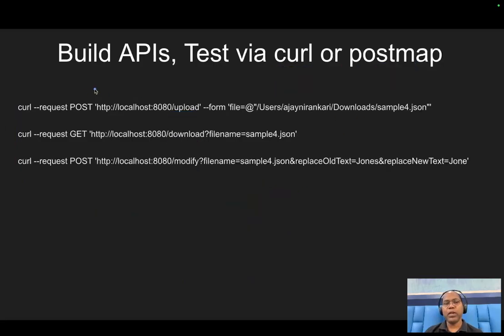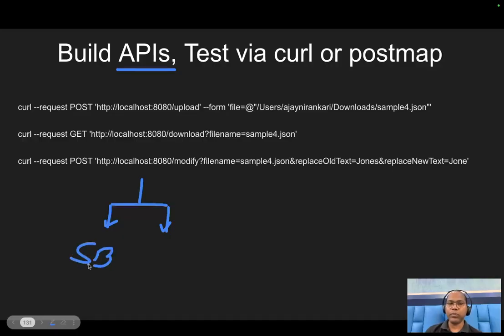So let's talk about how we are going to build it. For building any API nowadays, there are a couple of approaches. In Java, you can go with Spring Boot to develop the API, or you can use Quarkus, which is also one of the frameworks where you can build the API, and you have a couple of more options. Depending upon the technology, if you are using Golang or Python, different programming languages provide different kinds of frameworks through which we can develop the API.